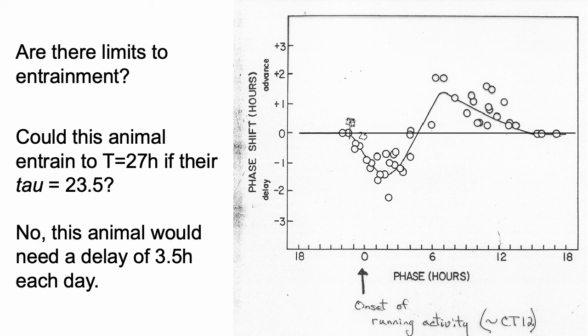So are there limits to entrainment? What we have here on the right is a phase response curve that's drawn from all these different points of an experiment of having an animal in dark-dark and giving them light exposure at different times during their subjective circadian time, and then measuring the advancement or the delay. You can see it's actually kind of messy. It kind of parallels what we did in class where the dots didn't all fall along a perfect line here. That's typically the case. But we can just look at the phase response curve and understand that there are limits to delays and advancement, and by extension, limits to entrainment.